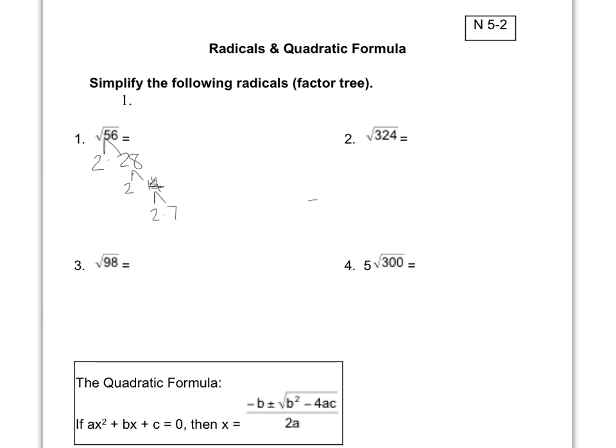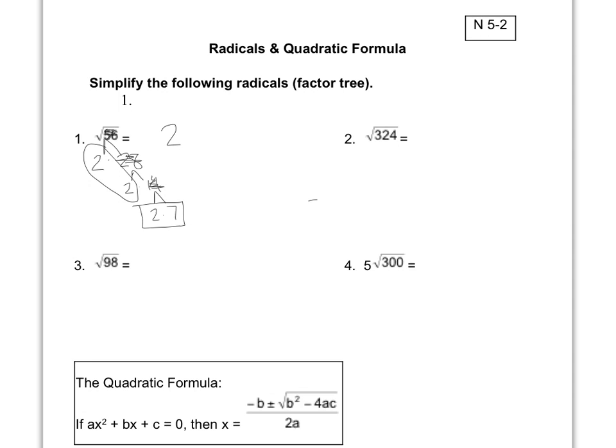So I'm going to mark out everything that I drew a tree on off of, and then I'm looking for my pairs. Your pairs will go in front of your radical. Whatever is left over will stay under the radical. So notice here I have a pair. I want you to circle the pair, and then you're going to box in whatever is left that doesn't have a pair. So the circled part comes on the outside.